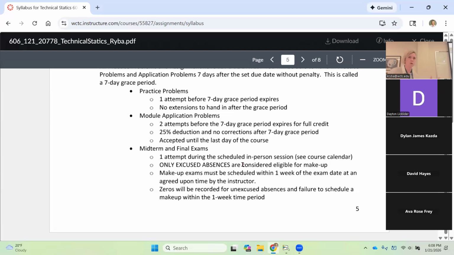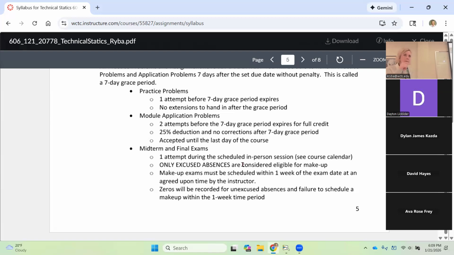Just so you know, I'm not trying to be a jerk about it, but you had 7 days. So if you tell me my internet was out on the seventh day of the 7-day grace period, that doesn't fly with me. You had 6 other days. If you wait till the end, you're hoping and planning for everything to come together. And sometimes it does, sometimes it doesn't. And that's okay because then you just have a 25% deduction. I'm not saying that's not a big deal, but it's just how it goes. If it's one assignment, it'll hurt your grade a little bit, but it's not going to kill it. So you just learn and move on. It's not the end of the world.